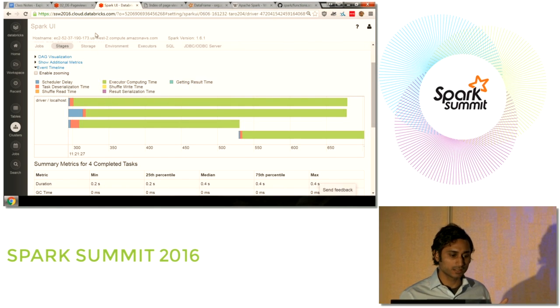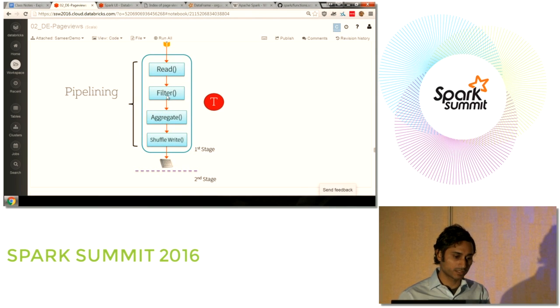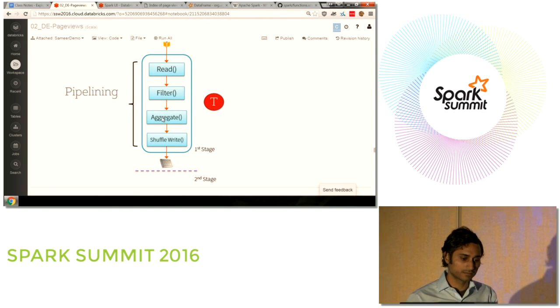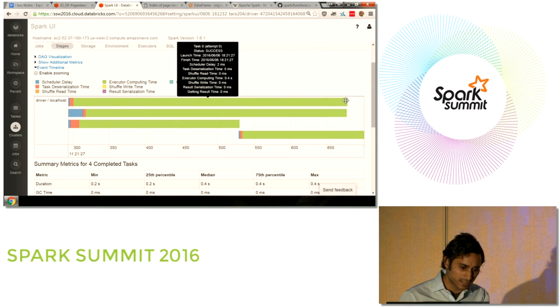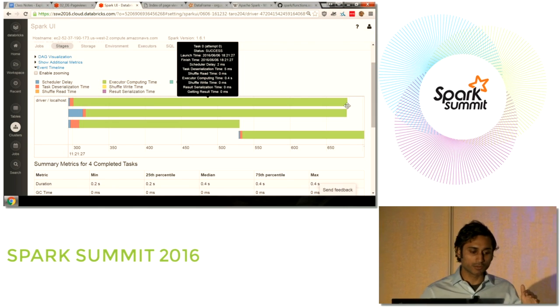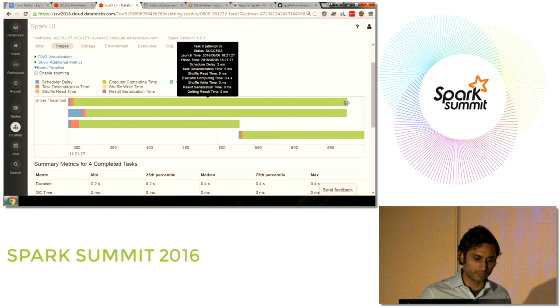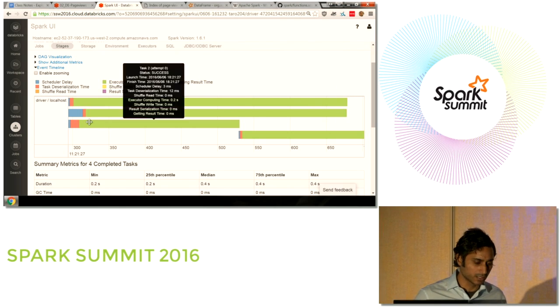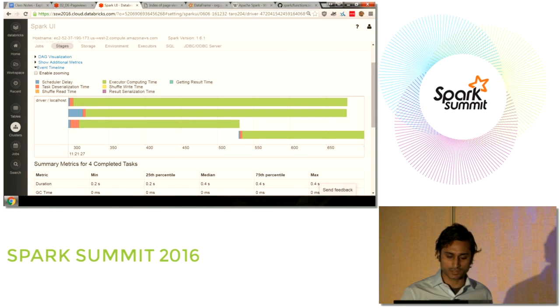This green is the filter and the aggregate. And the shuffle write is happening so fast that I can't really even see it at the end because it's such small data. It's only 1 record, 42 bytes. If I'm troubleshooting this job right now, there's really nothing to troubleshoot. The write is happening really fast. The task deserialization time is happening fast as well.